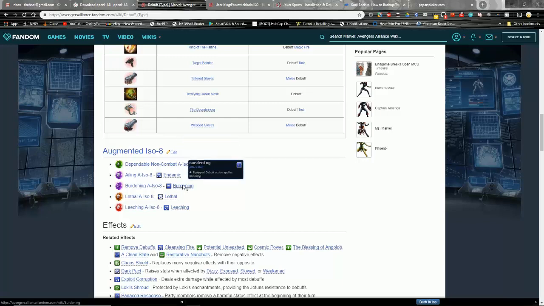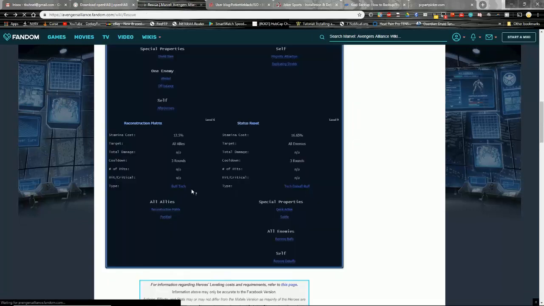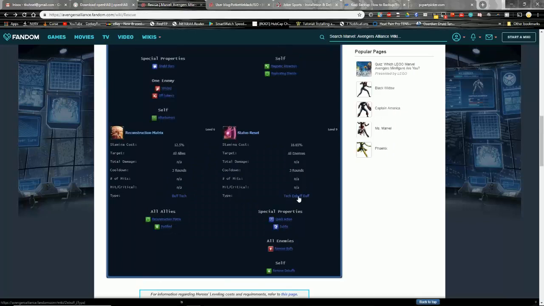Straining, that was very good late game. There was definitely a lot of stamina screwing in late PvP. Lethal, equip debuff applies despair. And leeching, equip debuff. Imagine lethal on that. Imagine putting out despair on status reset.